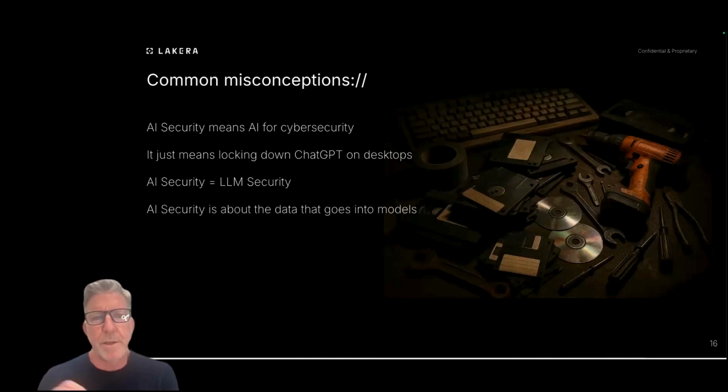The misconceptions I've gone through already: AI security does not necessarily mean AI for cybersecurity. It doesn't mean at all locking down ChatGPT on desktops. It does to an extent mean securing LLMs and models, and we do need to be careful with the data that goes into models, 100%.